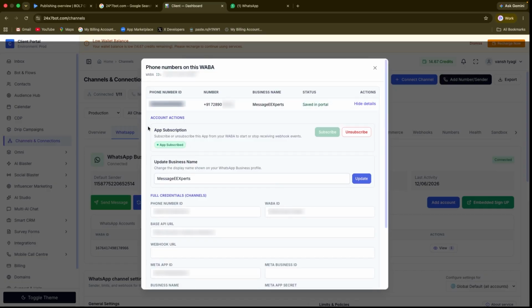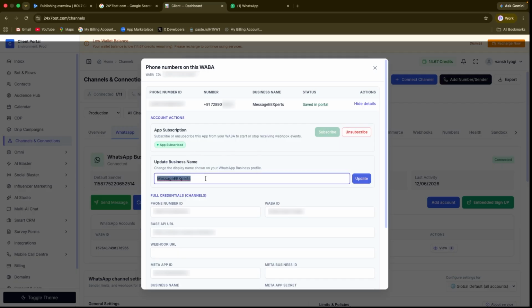This is the app subscription button section, in which, whenever you create your WhatsApp business account, first of all you need to subscribe your app on WhatsApp. So whenever you log in and connect your WABA, this is automatically subscribed. But if you want to unsubscribe the app, like you are not using the app and want to disconnect WhatsApp, you can unsubscribe from here. But we have no need to unsubscribe because now we are connected to the WhatsApp business account.